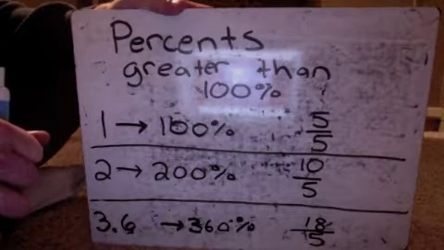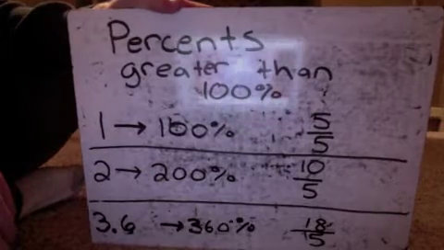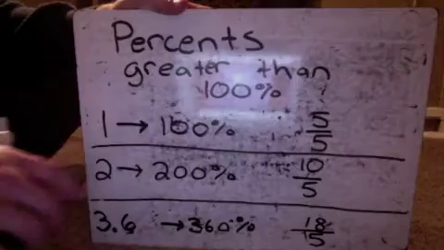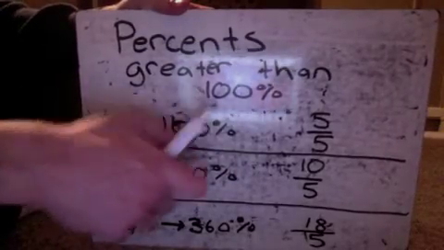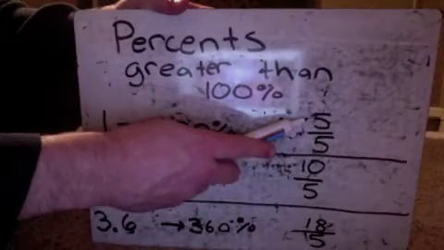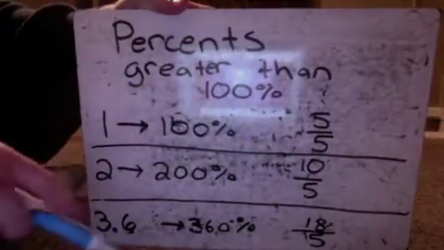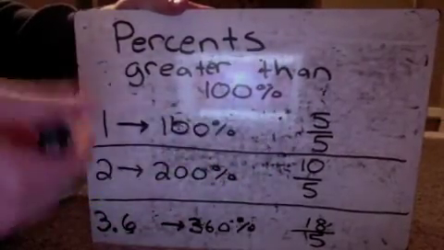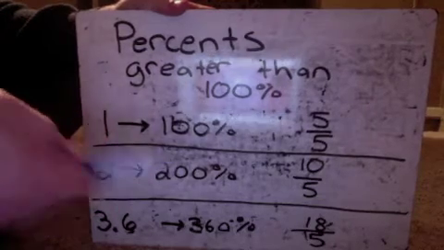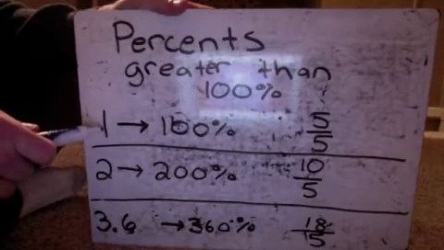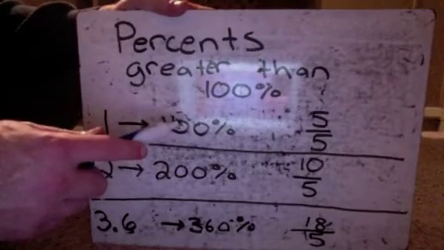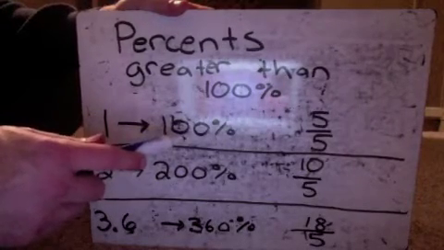A percent that is 100% exactly, and these are just going to be a couple of examples, but we'll go much more in depth with this. For a percent that's 100%, the fraction is going to look like the top and the bottom are the same. Okay, so in this example, 5/5, that is one whole, which is 100%. And again, that's signified just by a whole number one. There's really no decimal after it. So 100% is the same thing as one whole.